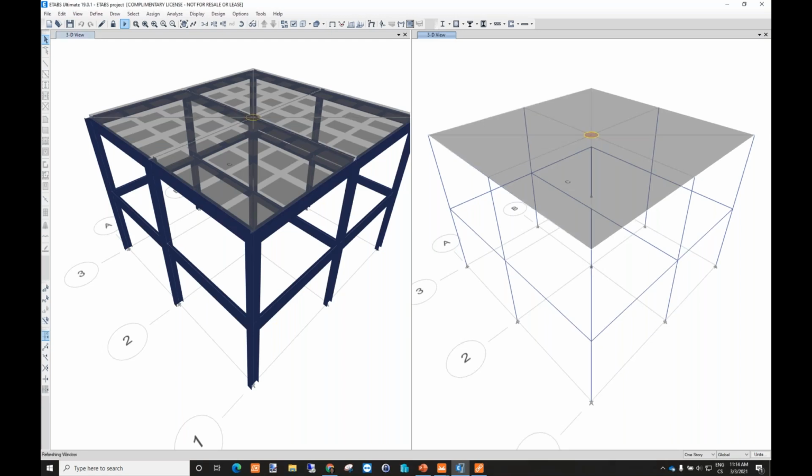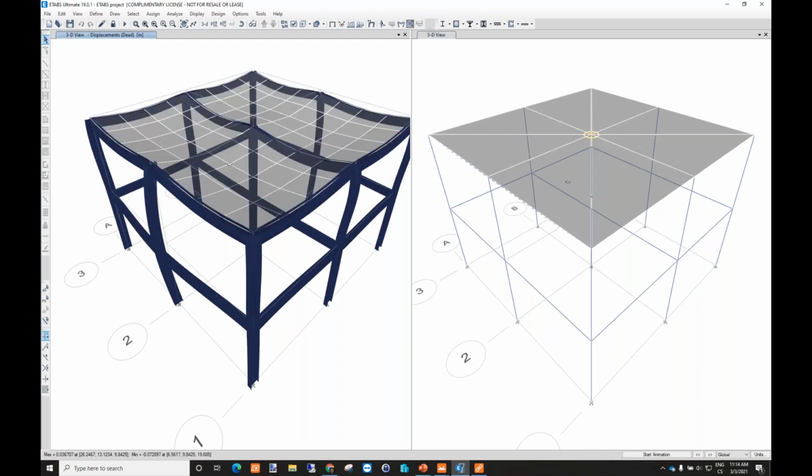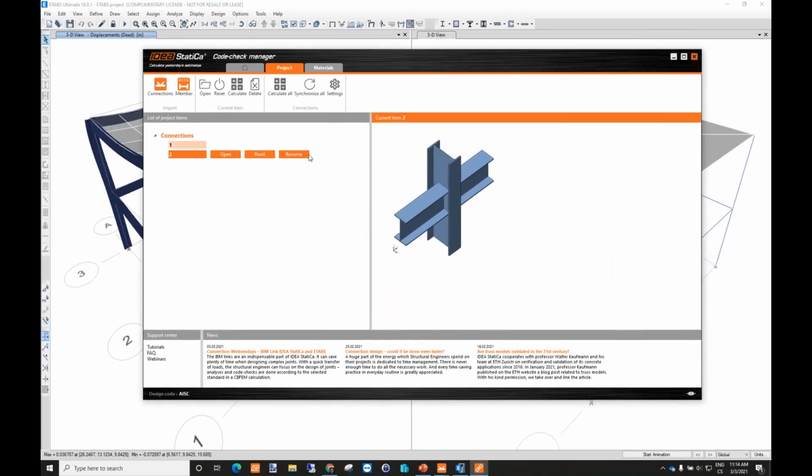So it looks like they are going through the analysis. And here right now, we can do one more thing. We have here a button, synchronize all. And it means that after that, all the missing loads from ETABS will be imported into our joints we previously imported into IDEA StatiCa. So it went through, and I will click again on open.